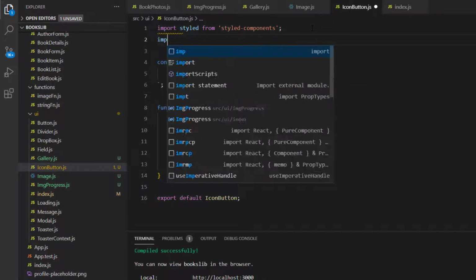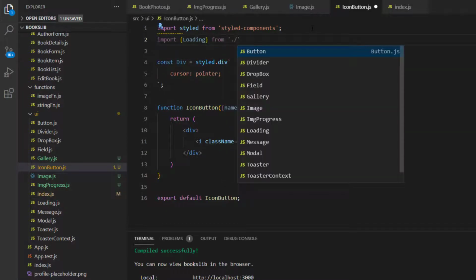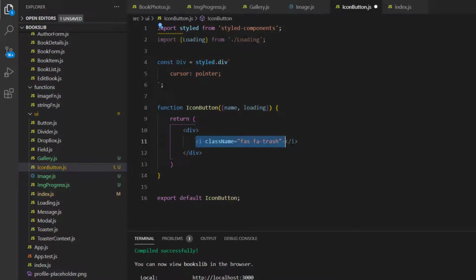Now I will import the loading UI component also from /loading. Here I'll make a check: if loading, then I'll add the loading component, else I will publish the icon itself.